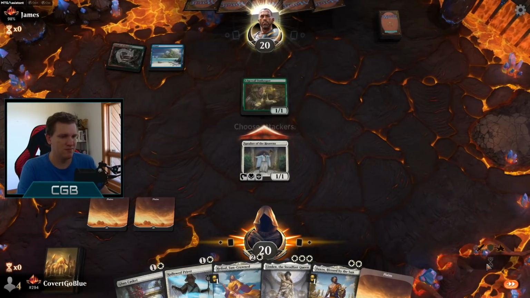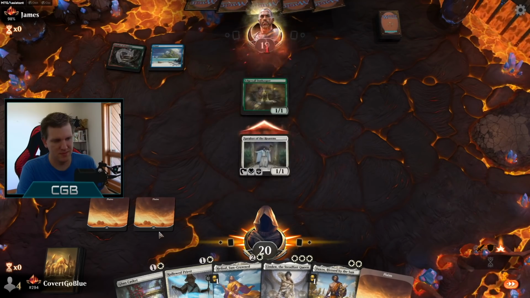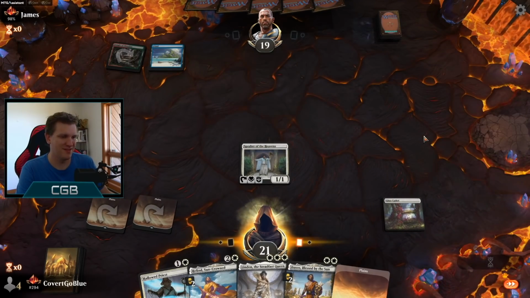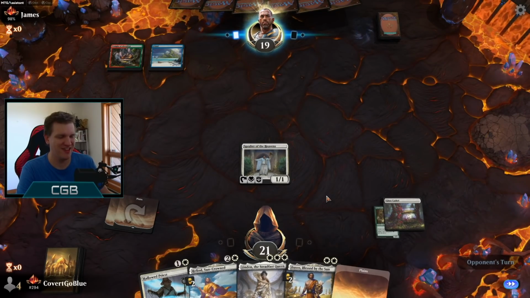Offer a trade. Good. Alright, give me that Innkeeper. Put that in a box. Let's not let the opponent draw a billion cards. Thank you. Thank you.